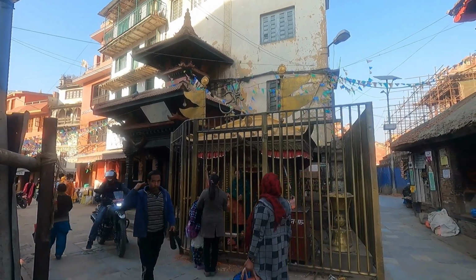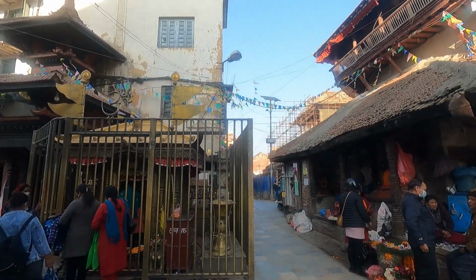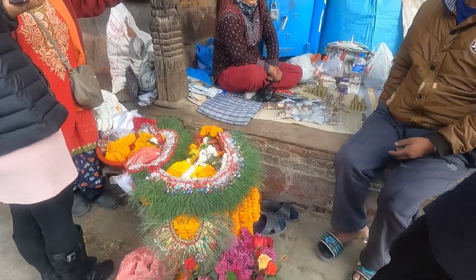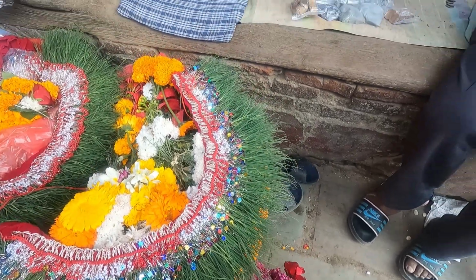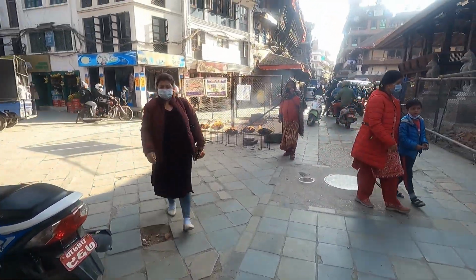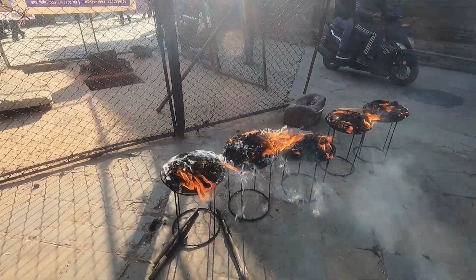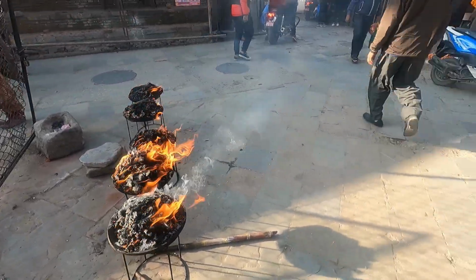The famous temple for Ganesh, popular by the name Maru Ganesh, and here they are selling small offerings, especially a garland, and there is a garland even for a bride and the bridegroom. See, they are very decorative, made out of a grass that is called dubo. Well, and people are offering 100,000 oil lamps up here in the name of the god Ganesh. So this should be passed only with the sugar cane, and that's why you can see each container has 20,000 oil lamps. So they are 5 in number.